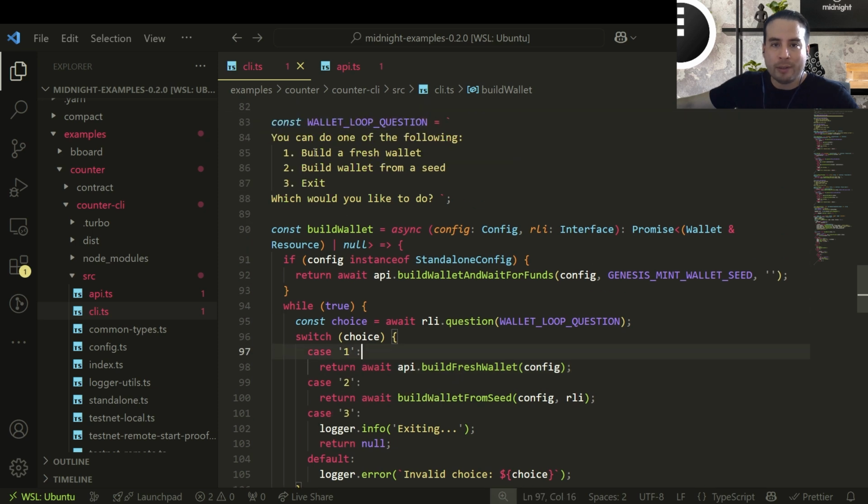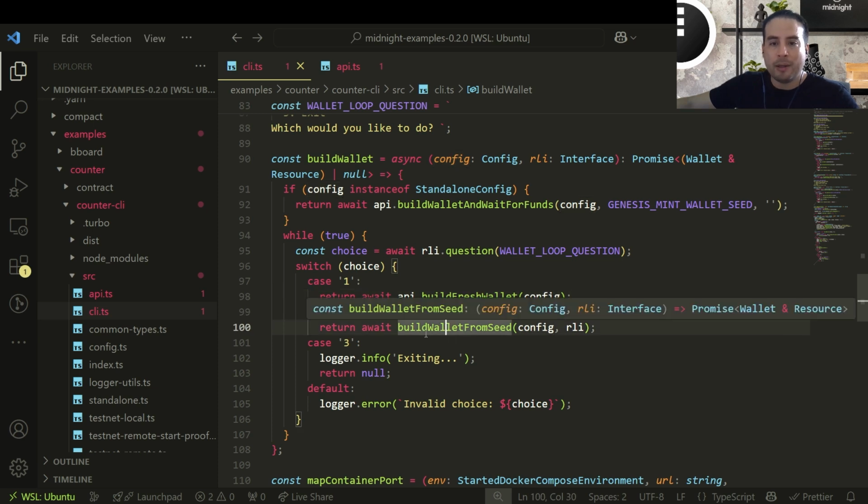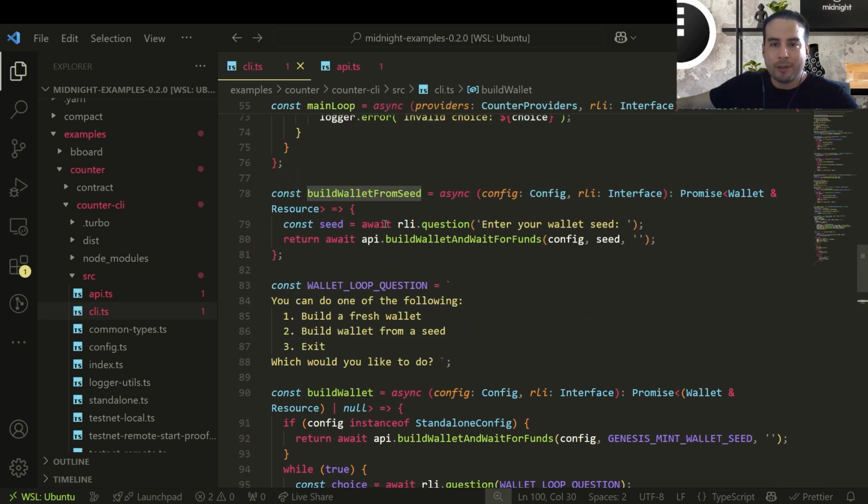If it's 1, that is build a fresh wallet, we're going to run a function from the API called build fresh wallet, and we're going to pass our config. If it's option number 2, we're going to run the function build wallet from seed. Where is this function coming from? Let's take a look over here.